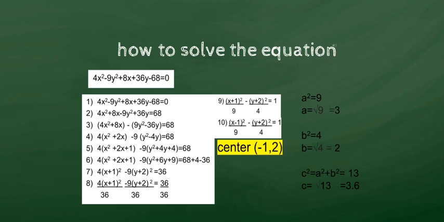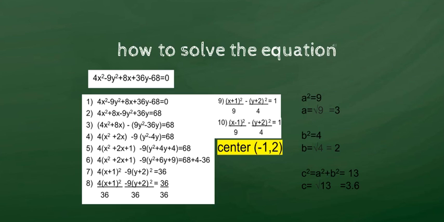Now, to balance the equation, we will add the independent terms to the other side of the equal sign, and we will obtain a result like this. The result is going to be divided by the independent term of the equation. We will simplify the equation step by step. The first step is finished. Now we have the standard equation of a hyperbola.